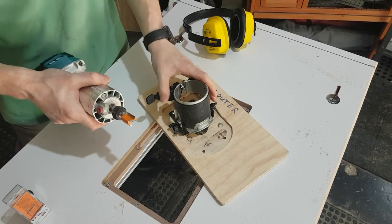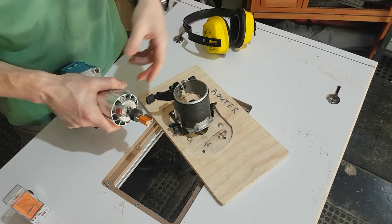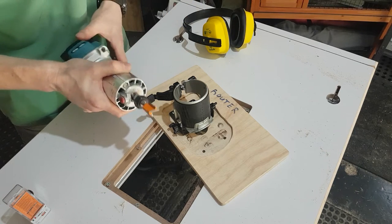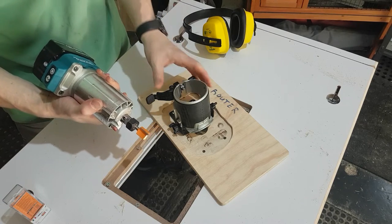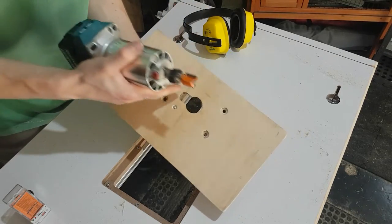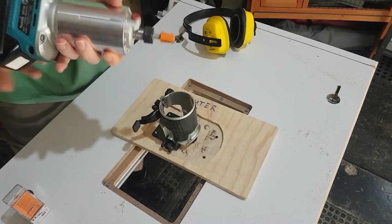The lovely thing about this one is that it's 19mm, so when I want to cut dados for the three-quarter inch 19mm lumber I'll be able to do it in one pass — that's why I selected this big fat one. It's also going to be what I use for edge jointing. Here I decided to clear out that amount of space because a bigger bit is needed for the heavy work.